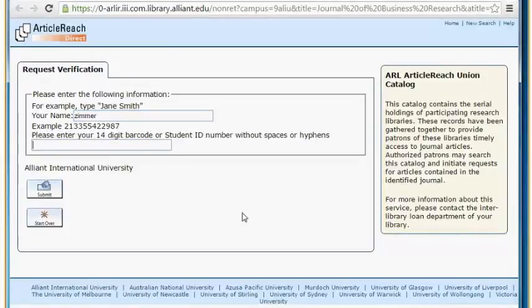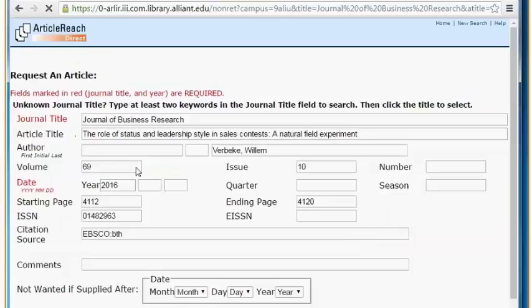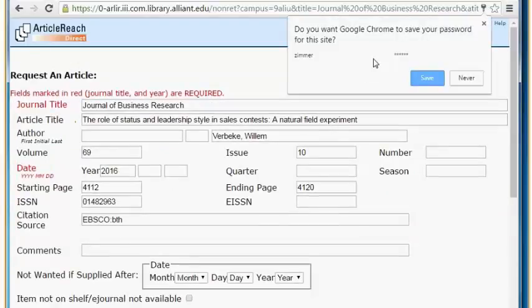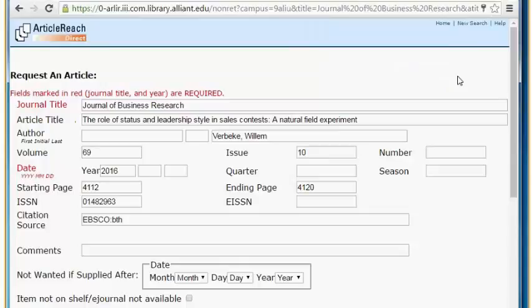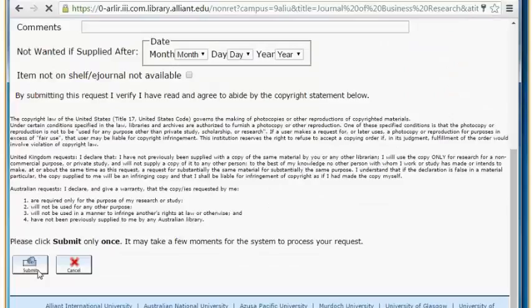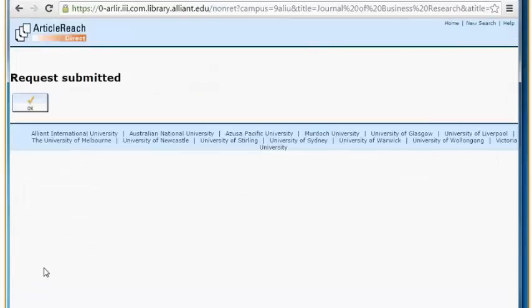It asks me to log in with my last name and Alliant ID. So I do. It fills out the form for me. I know you guys are used to this, but it's still awesome to me, so I'm going to mention it. Love it. So I just scroll down, click on Submit, and then 80% of these are delivered as an email with a link to the full text within 27 hours or so. The ones that are not don't get thrown away, by the way. We just keep looking, and it takes a little longer.